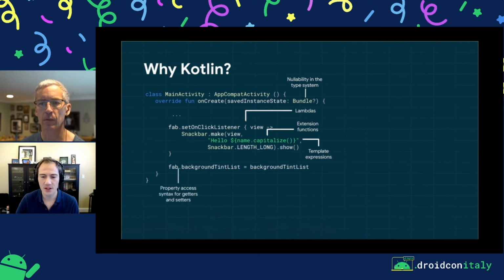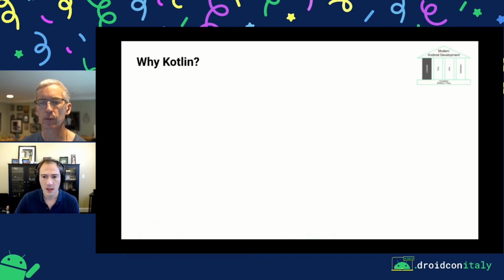And finally, there's this nice syntax helper to access properties. When you have getters and setters on the Java side, for instance, you can just use this dot notation. So you can say dot foo equals foo. That will call the setter. If you just do dot foo, it will call the getter. It's a very clean way of writing and reading code while maintaining the safety of having getters and setters, so you can do whatever checks that you might need to do in those implementations.